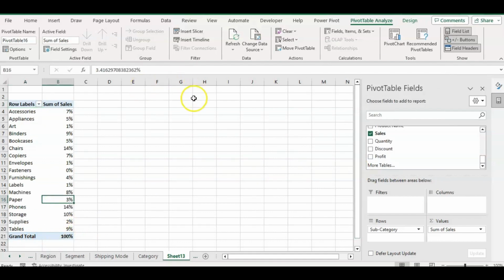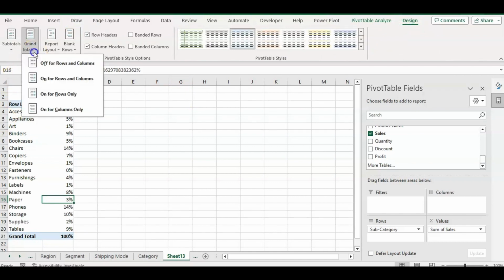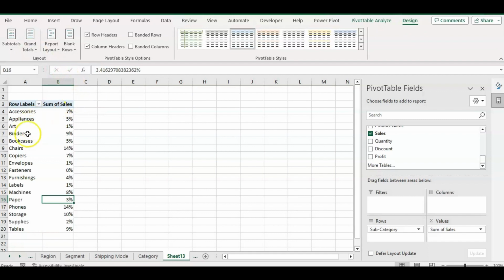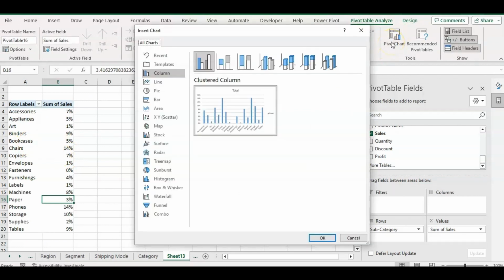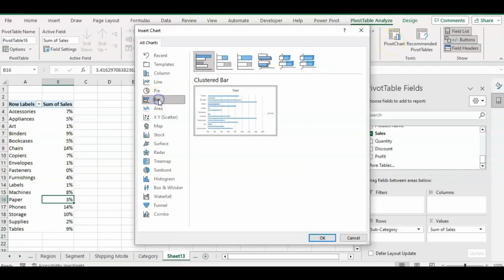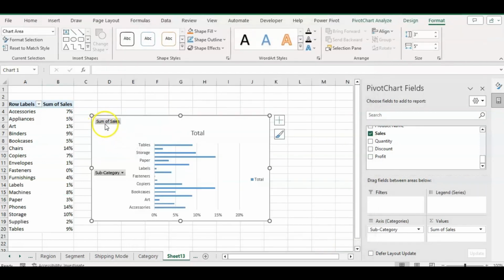So select any cell, then go to design, then grand totals for rows and columns. Let's create the bar chart. For that, select any cell from the pivot table, then go to pivot table analyze, then pivot chart, then bar chart, then click OK.